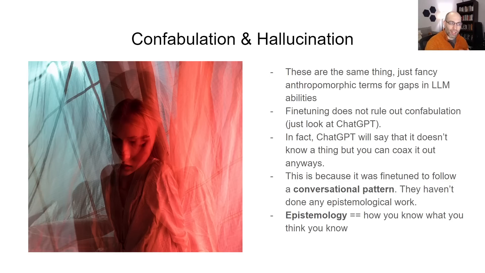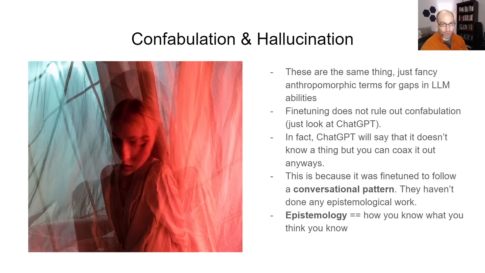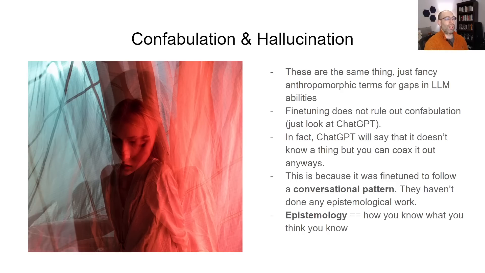You might say, ah, ChatGPT has some theory of knowledge because it'll tell me it doesn't know something. No — it's just following a pattern. It was taught that if you ask certain questions, it's supposed to tell you it doesn't know, but then you just ask a different way and it'll tell you anyway. ChatGPT does not have any cognitive architecture. It is just a fine-tuned model. And this is one of the biggest gaps in OpenAI's approach — they are a model-only shop. OpenAI has not invested anything in understanding cognitive architecture or neuroscience. They seem to believe that all they need is a bigger, more powerful model.